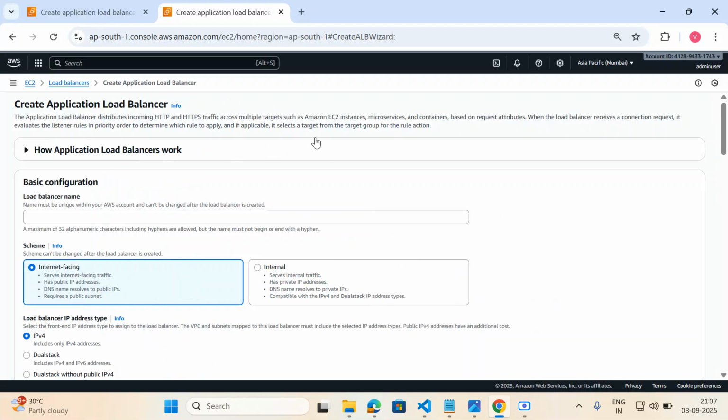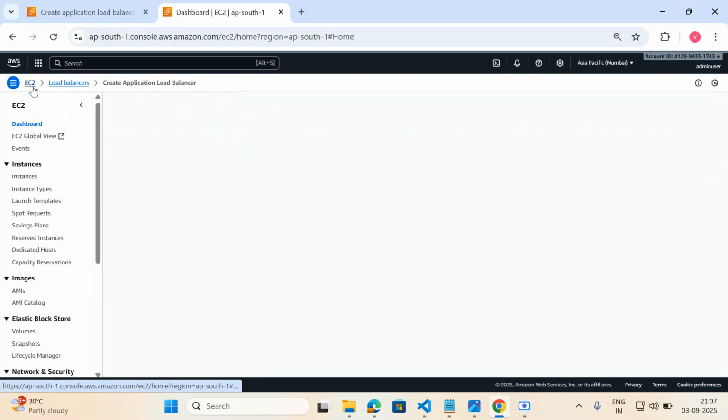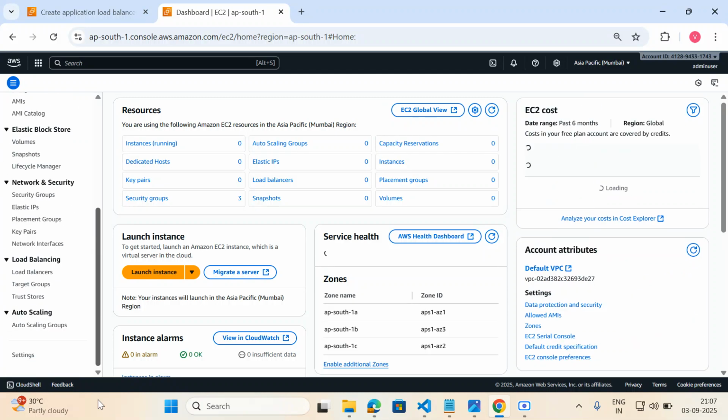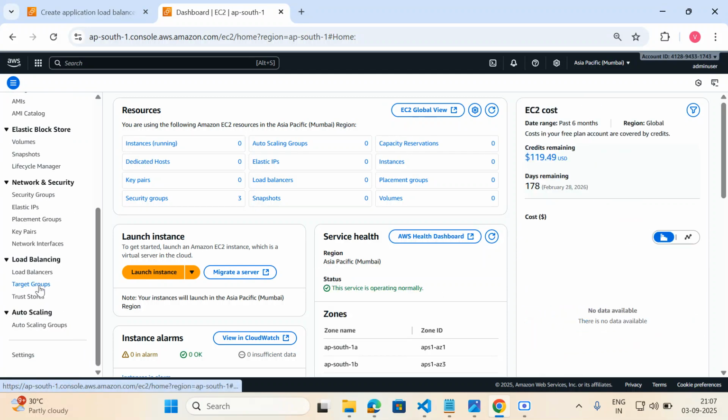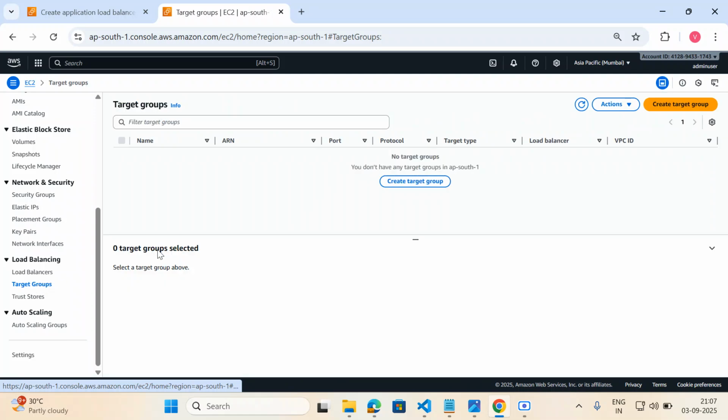So now let me duplicate this and go to the same EC2, and if you just scroll down, you can see next to the load balancer there is a target group.